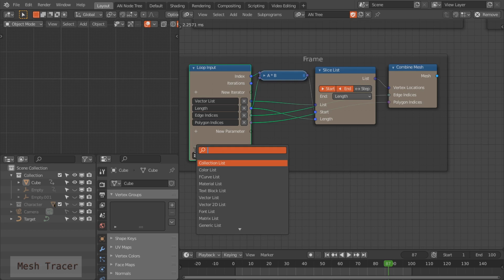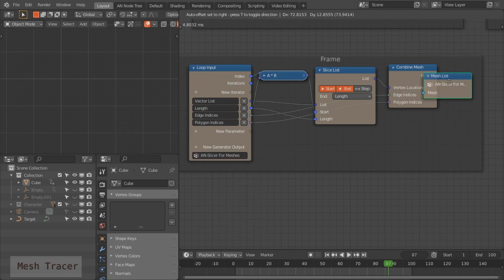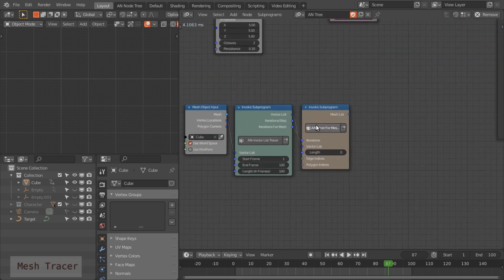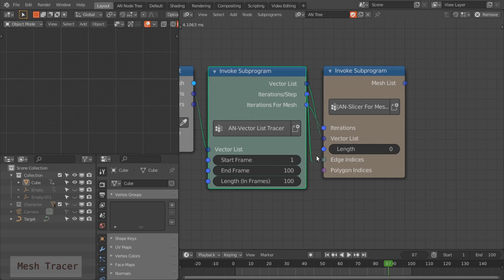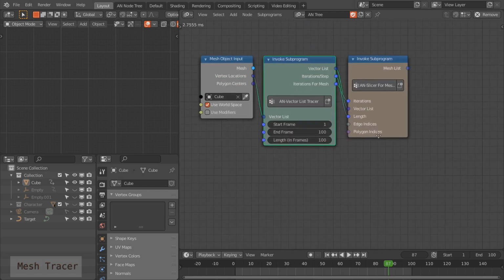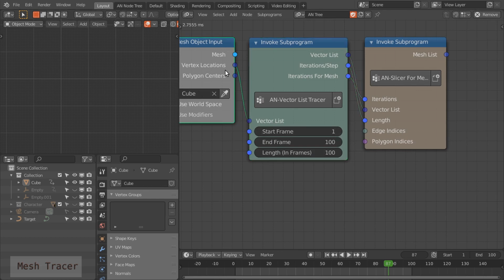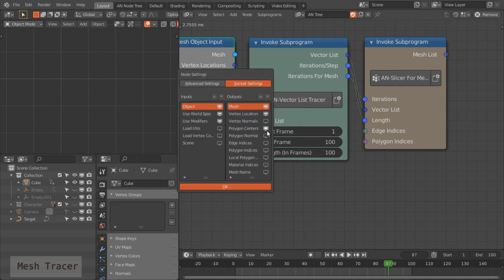And let's add mesh list node, and here this is the length basically, and for mesh edge indices and polygon indices we get from the original input mesh.